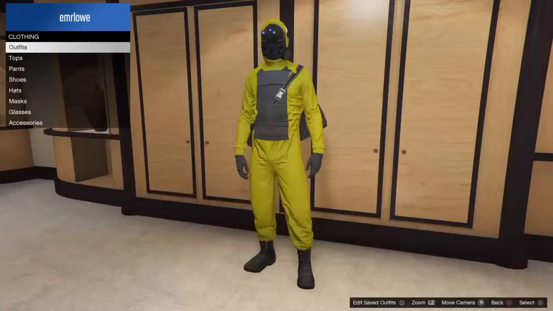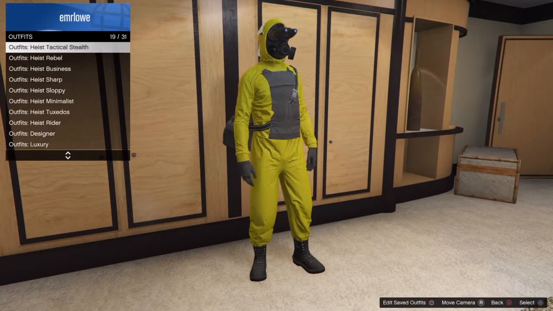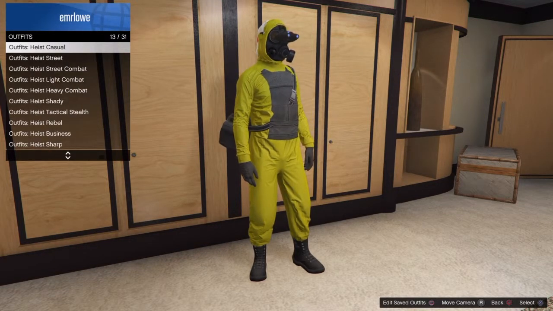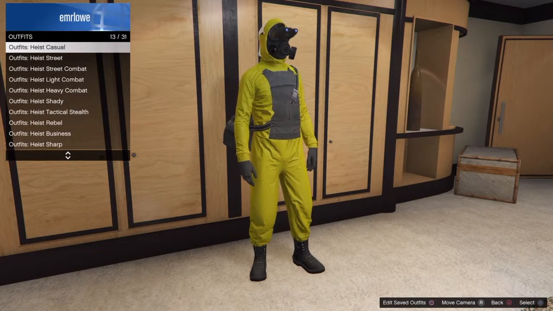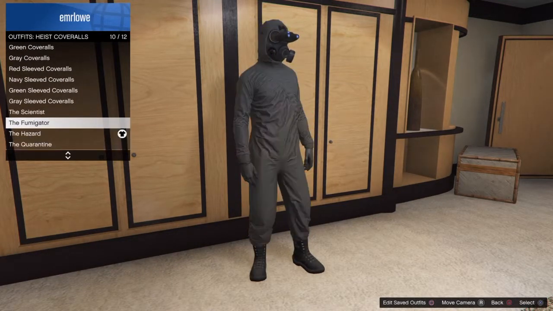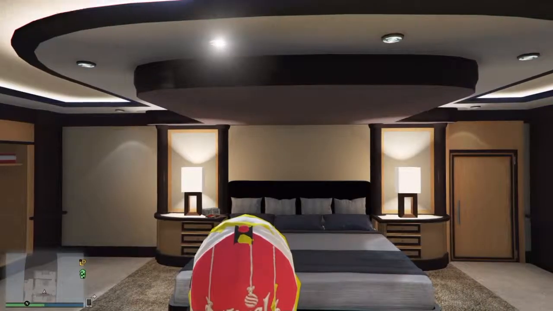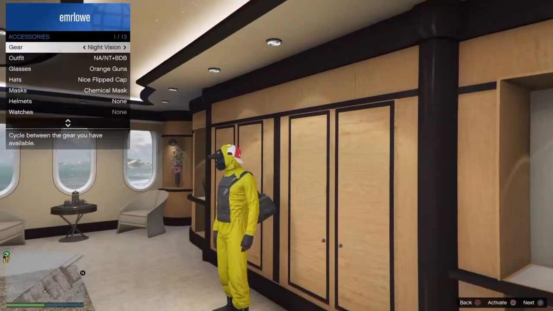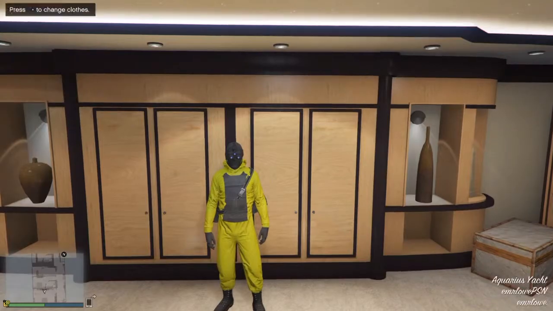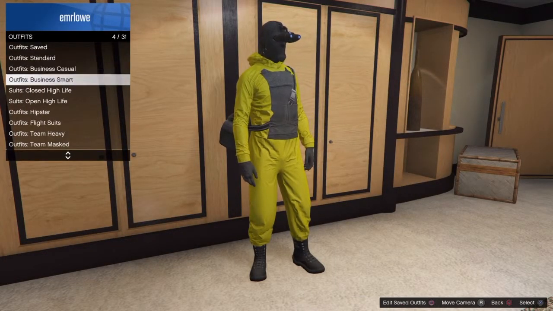So, to start off this glitch, you will need a yacht to do this glitch. The goggles I have, you will need a yacht to have. I need to unequip that, the stupid little night vision. See, that's what the night vision looks like. It looked a little bit weird. And that's what it's supposed to look like.